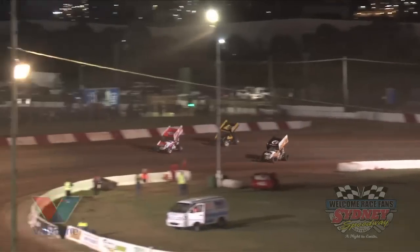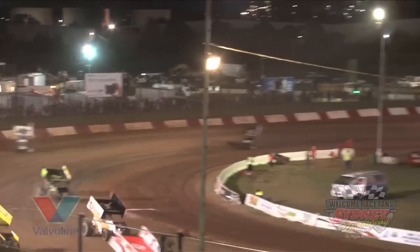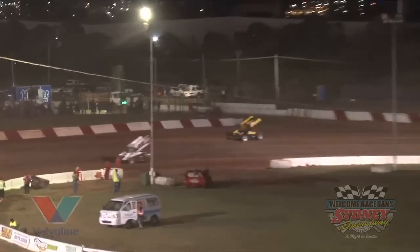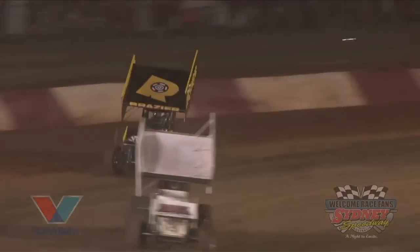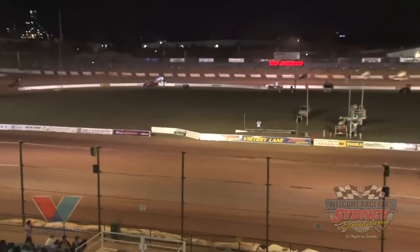Brazier, one lap to go now. The length of the main straight and a turn, that's how far it is, better part of 7 seconds as he goes down the back straight for the final time. Look at the battle for 3rd position, boys. You've got Lynn Jeffrey, Jeremy Cross, Matt Young. Checkers are being waved though for Gary Brazier.